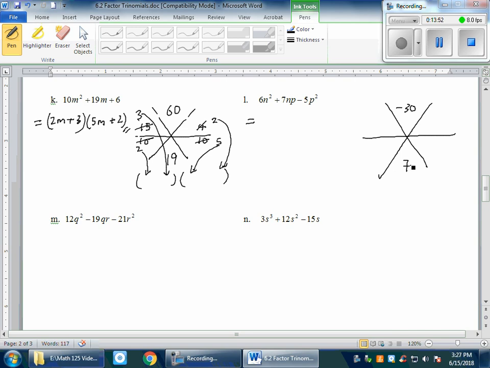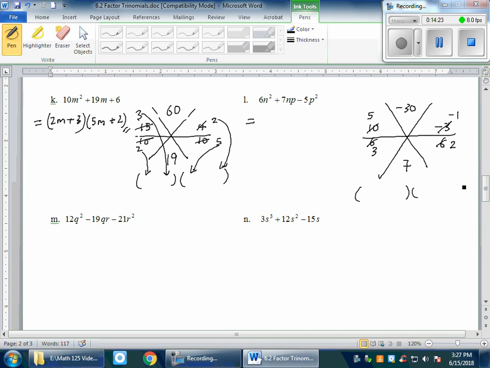Okay? And it must be one positive and one negative number in order to get negative 30 when we multiply. And then the positive number must be bigger because when we add them up, it should be positive 7. So that gives us positive 10 and negative 3. Now we're going to divide by a, which is 6. So 2 goes into 10 5 times, 2 goes into 6 3 times, 3 goes into 3 1 time, and then 3 goes into 6 2 times.